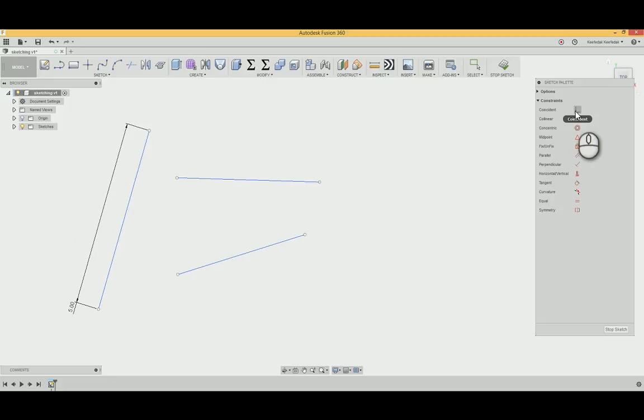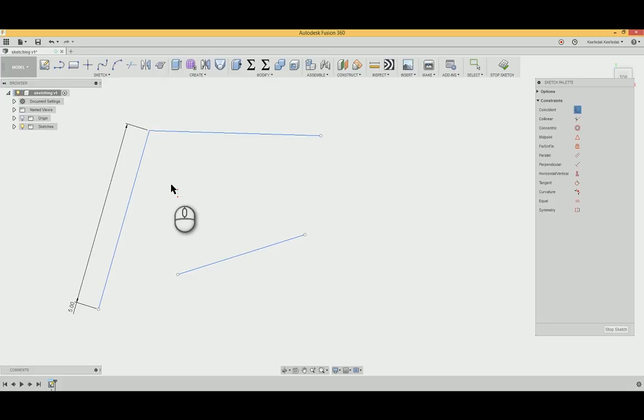Okay? So we're going to go through these constraints. The first one is coincident. That means you want a certain feature to occupy the same space as another feature. So what we do in coincident, don't click the word, click that actual icon symbol, and then you bring your mouse over, and you're going to see the cursor actually has the symbol of that coincident. So what we're going to do, this top line here, you're going to click at the end of that line, okay, and you see it highlighted, the end of that line, and then we're going to go to the line that we put the dimension to and click to the end of that, click that one, and it will snap right to it.